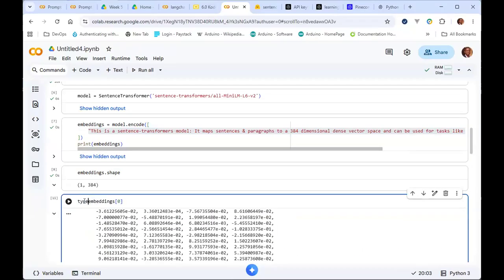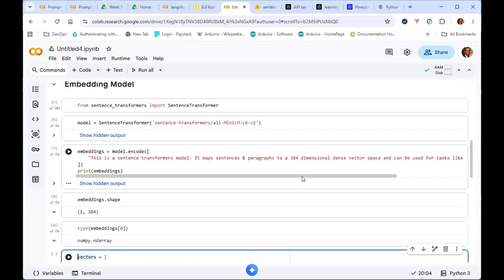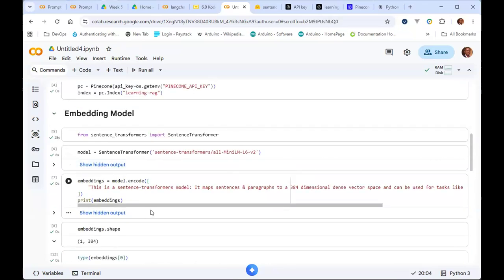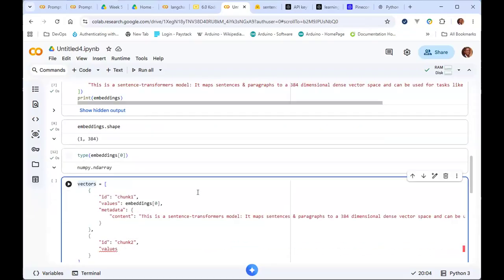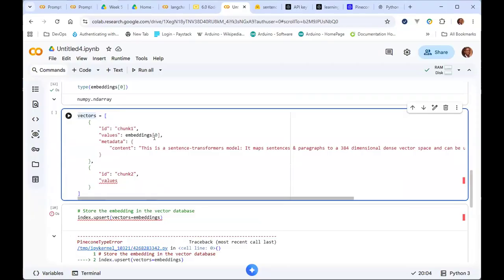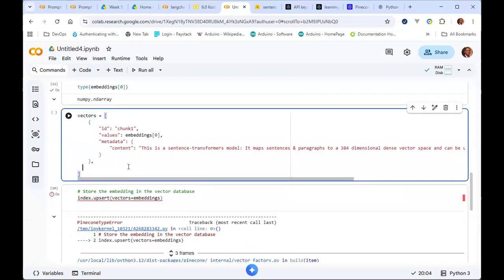But if you check the type of embedding 0, you see that it is a numpy ndarray, but Pinecone does not accept numpy ndarrays. The only thing it accepts in this values field is a list. So we have to convert it to a list. If not, it's going to fail.